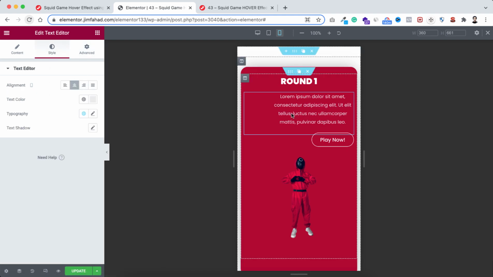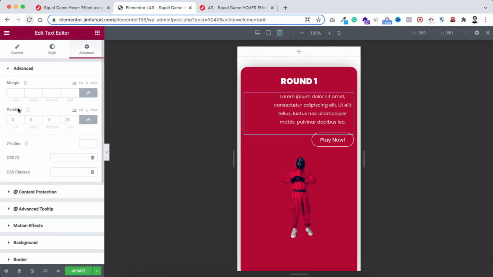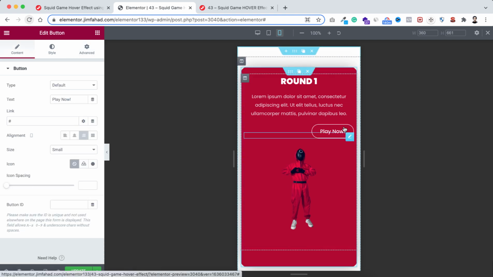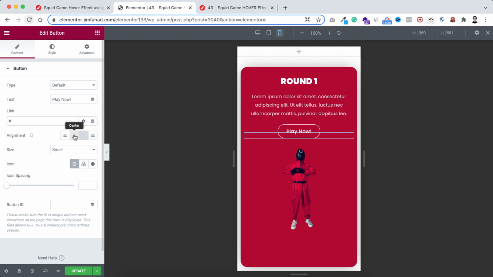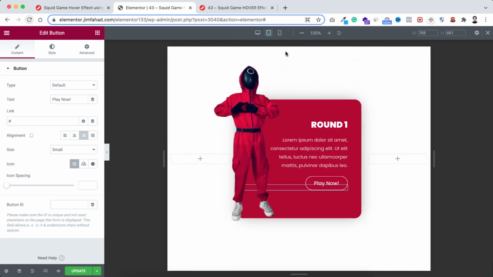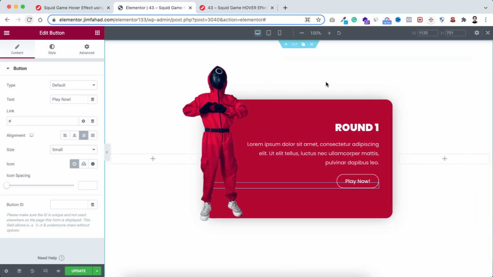And you remember we have added some padding at the left, but on the mobile device we don't want that. So I'm just unlinking the padding from mobile device, and same for this button widget. I'm making its alignment to centered. So right now it's looking great on mobile device, also on the tablet device, and also it's looking great on desktop device. Now I wanna add the shapes here.